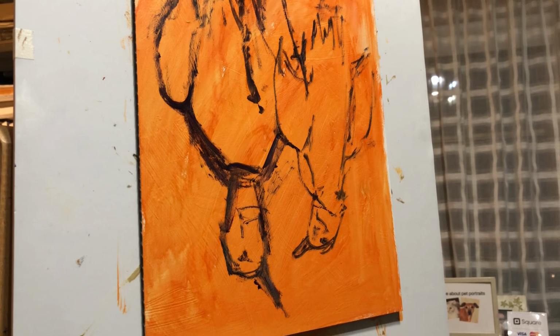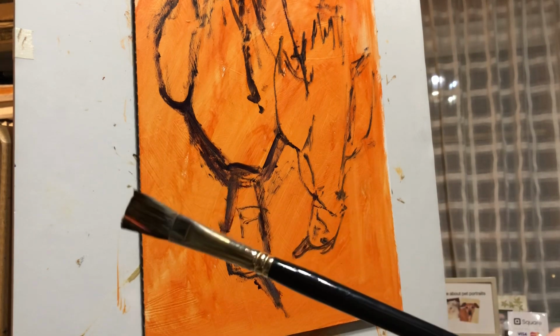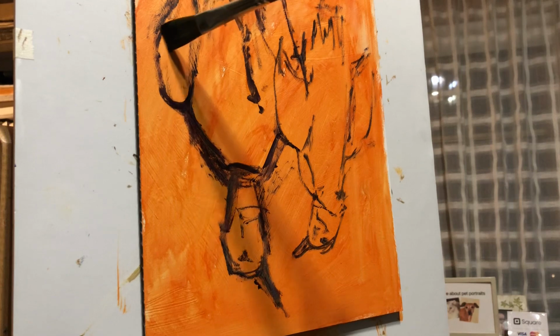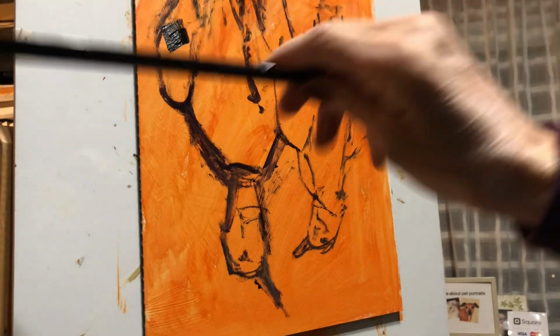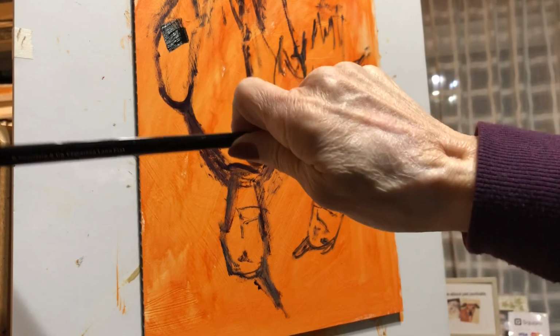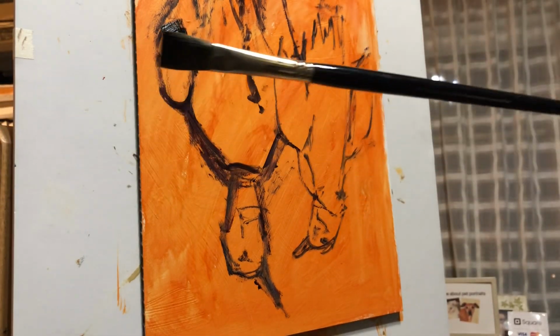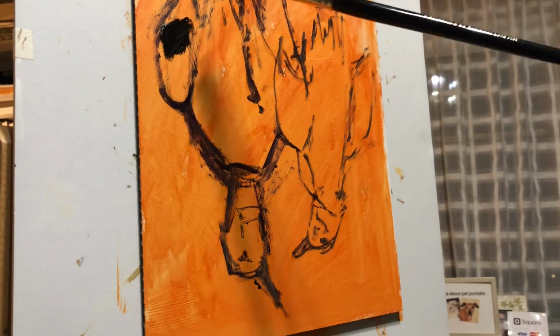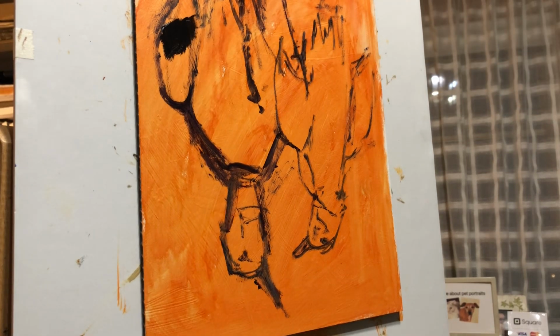All right, we're going to start off with the darks, and we'll use a pretty good sized brush here. I think we'll use the one that we started with, that we did our wash with, Rosemary and Company. This is the Evergreen series, which is a soft brush. And we'll start with our darkest dark. Block those in where we see them. I'm going to try to stay back on the brush. I talked about that in my last video. Try to be overhanded a lot and stay toward the back of it so I can keep him loose. I'd like it to be painterly. That's always one of my goals.